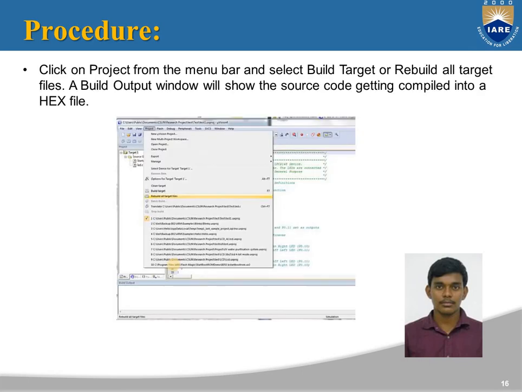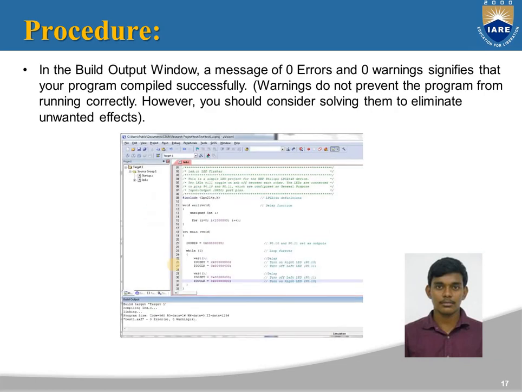After the HEX file, you have to recheck all the things, and you can rebuild all the target files. You can do modifications after compiling, or after creating a particular output, and it will be convenient for you. Keil uVision IDE is most convenient for a programmer or a hardware engineer. Next, yeah.